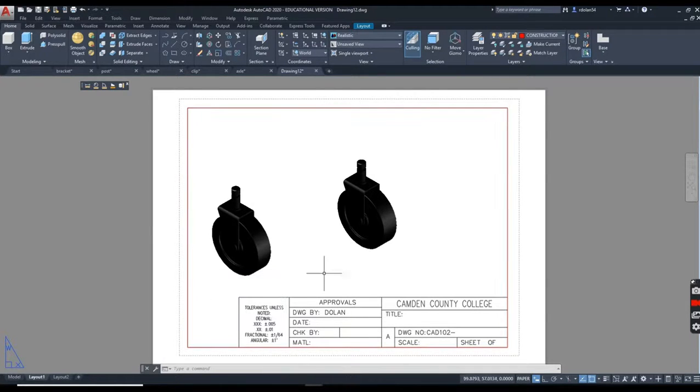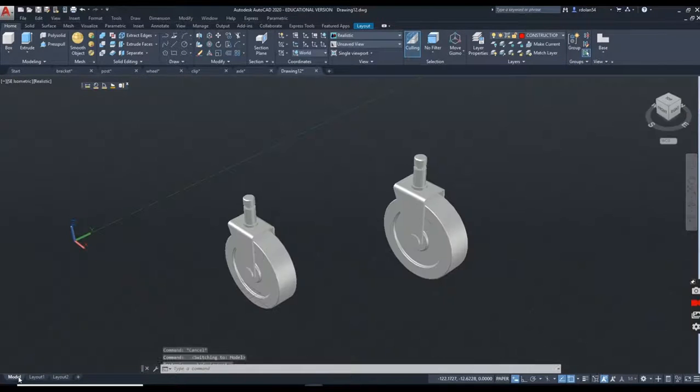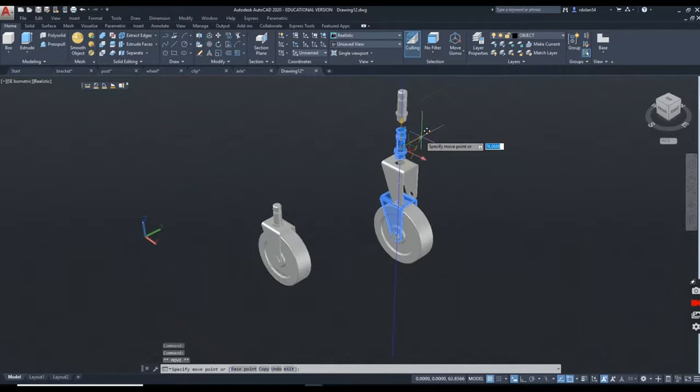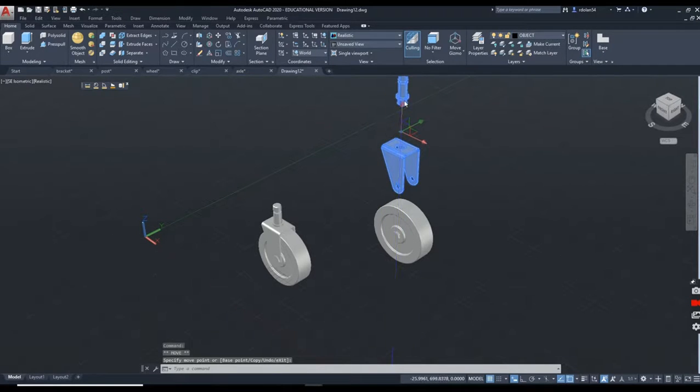Alright, so now what I have to do is make the exploded view here. If I click any of these, you'll see that I get arrows, and with those arrows I can move those in a straight line. So I'm going to move this guy up around there. I'm going to take this guy, move him up, and both of them at the same time, like there. I might want this one to be a little closer.